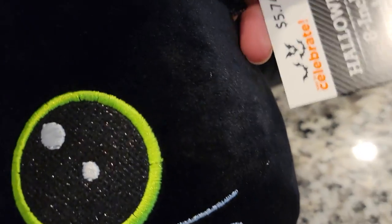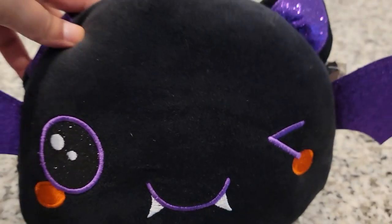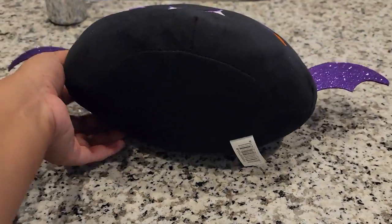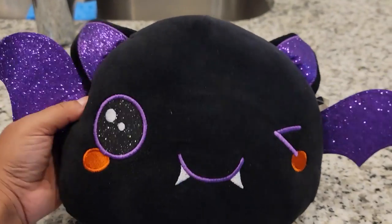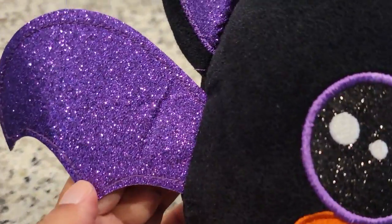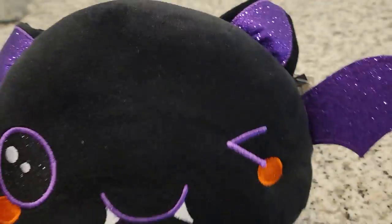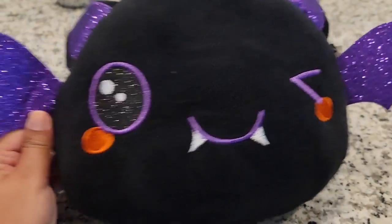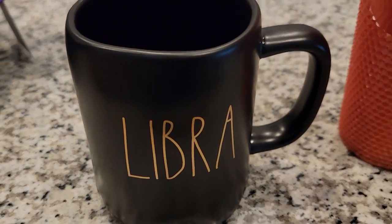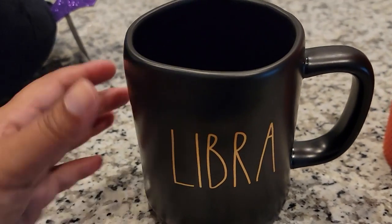These are $5.74, in case you're wondering. And right next to the black cat was this little purple bat — how cute! If this isn't the cutest bat I've ever seen. I just love the purple; purple is one of my all-time favorite colors, and I decorate for Halloween with purple, green, black, and orange, so this was perfect.